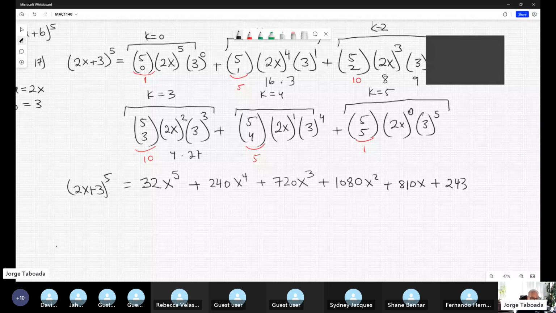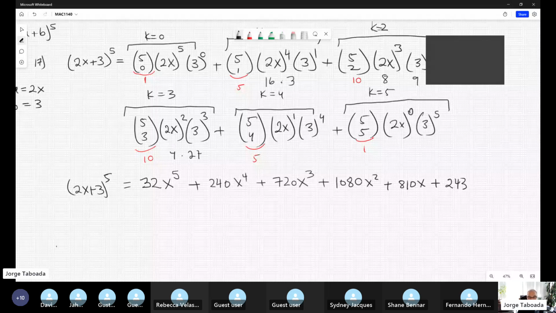But okay, now you suppose that A is W, but B is minus S. So in every term, you replace B by minus S, mentally, of course. So now it is combinatory number 6,0, W to the 6 minus 0. Not necessary to write that. And minus X to the 0, not necessary to write that, because it is 1. Plus combinatory number 6,1, W5 times minus X to the 1. Plus combinatory number 6,2, W4, and minus X to the 2nd power.